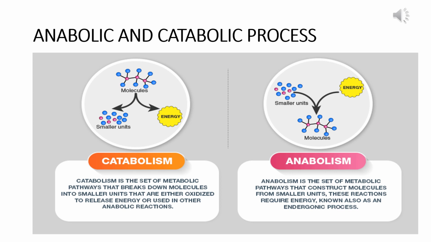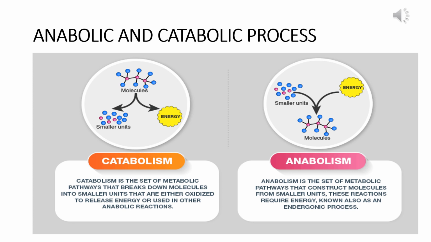As we can see in the picture of anabolism, energy is being used, that is, energy is consumed, and there are some smaller units that are getting joined together and we are getting a molecule. So with the help of energy, smaller units join together to produce something. So that is why it is a biosynthetic process.